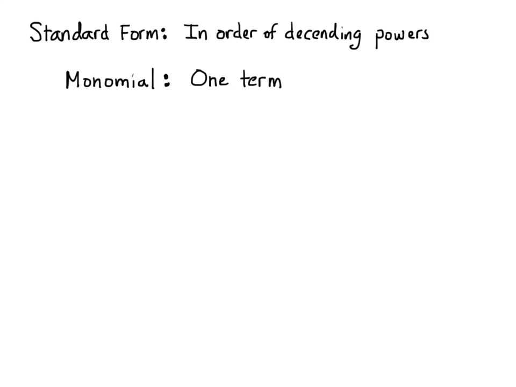So we have some specific polynomials. A monomial comes from mono, which is 1, and nomial is derived from the same word that we use for name. So it has one name, one term, essentially is what monomial means. And then we have binomials, two terms, and oftentimes binomials tend to be linear polynomials, like x plus 1 or 2x minus 3. You know, we've dealt with a lot of linear equations that you can call a binomial.